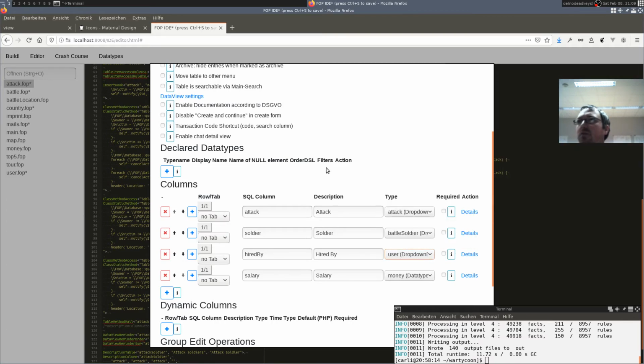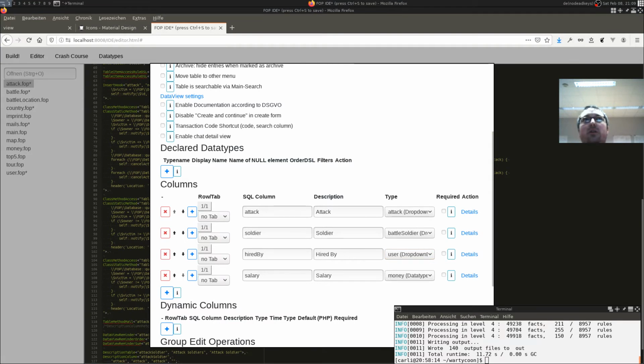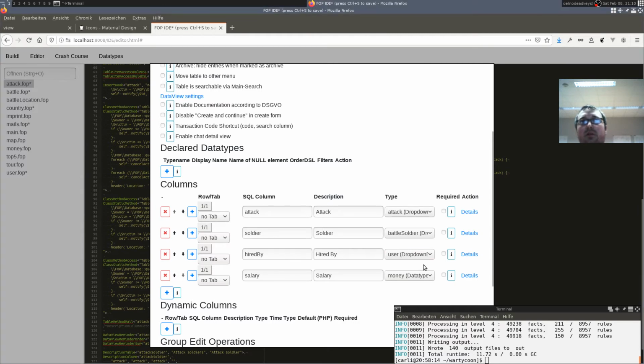The dropdown doesn't work yet. Let's create an issue for that. So an attack, that soldier hired by salary.